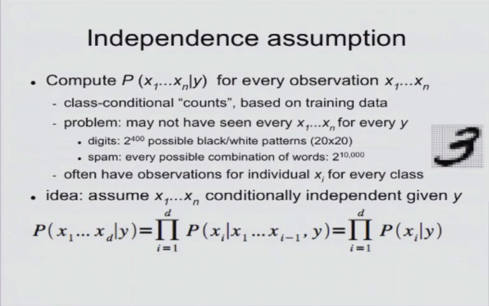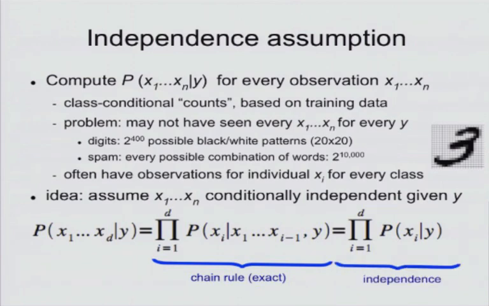So now it turns out that these are equal if the attributes are independent of each other. If the pixels don't correlate in any way. So I'm showing a middle step here. The first step, this is actually chain rule. So this equality always holds. So you're just conditioning each attribute on all the attributes that came before it in a product. And this is exact. This always holds. And then what you do is you assume that xi is independent of everything that came before xi. So all of these x's cancel out and only y remains. That is the assumption of independence. That's what it allows you to do. And I hope I've convinced you why you need it.